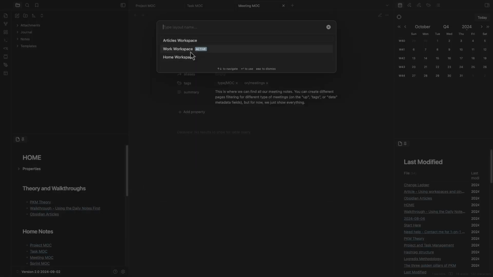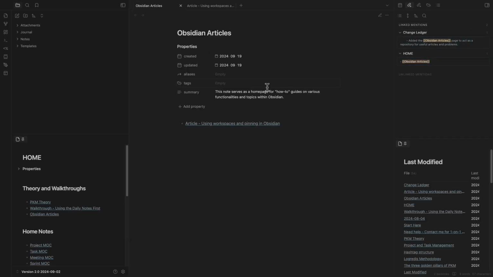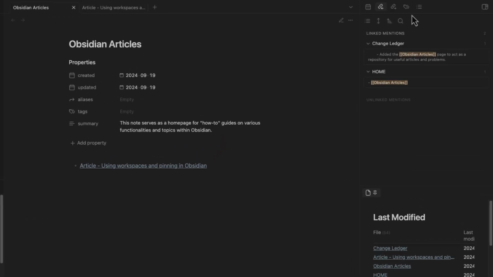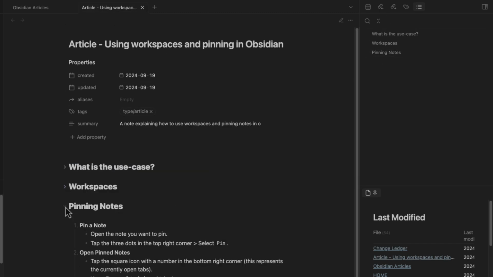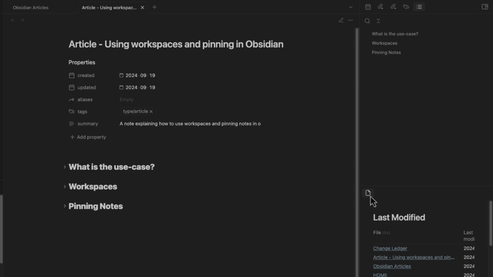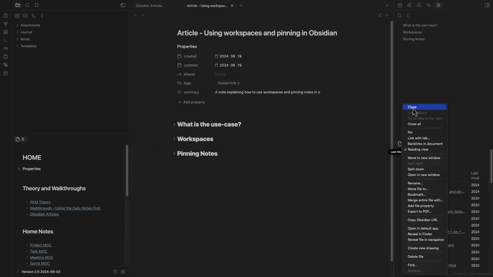And let's go to the article workspace. In an article workspace, we don't want to see the home and the last modified, and we would like to see the tags. No, the structure of the headings. So let's unpin this and close it.